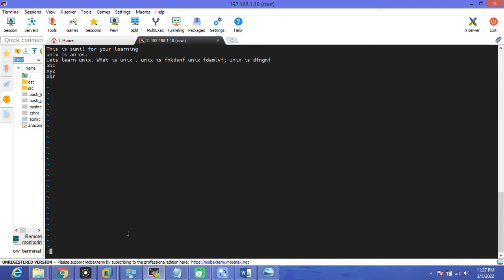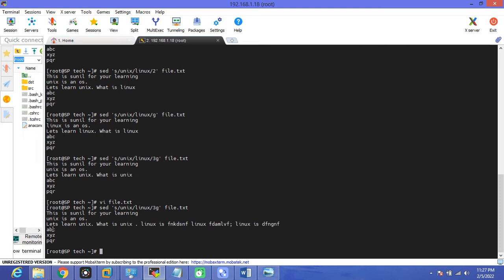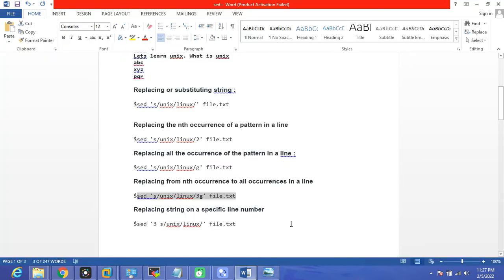There are so many occurrences now, so it should work. Let's learn Unix. What is Unix? Now from the third occurrence onward, this is Linux, this is Linux, Linux is this. So it changes from the third occurrence to the last occurrence.